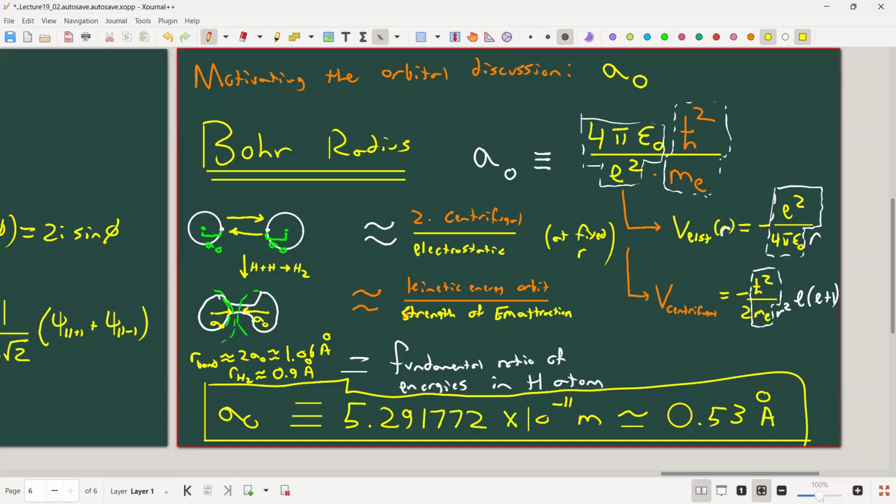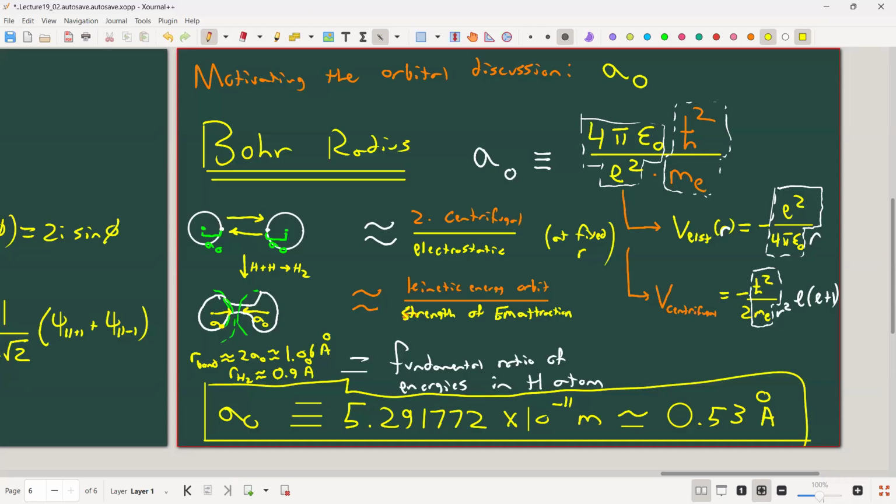And so that means if you bring in two electrons in the 1s orbital, their average distance between the two protons is going to be 2a naught. And so the bond length is roughly 2a naught. It's equal to roughly an angstrom. And that's where bond lengths typically are. Most bond lengths are anywhere between 0.8 angstroms to about 1.5 angstroms for pretty much any bond you can imagine. And the reason why bond lengths are that length is because a naught is about half that length.